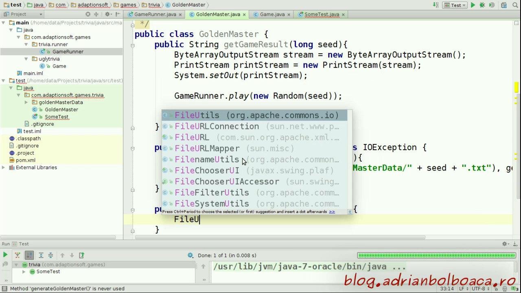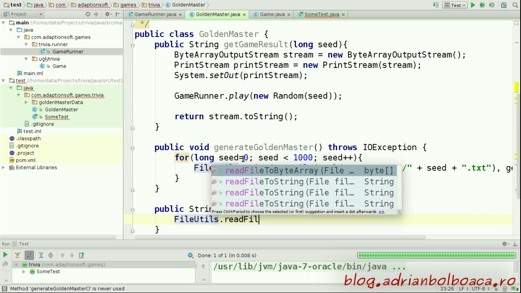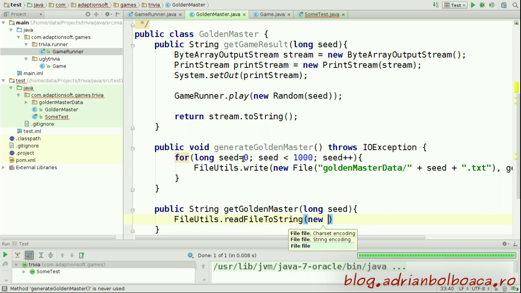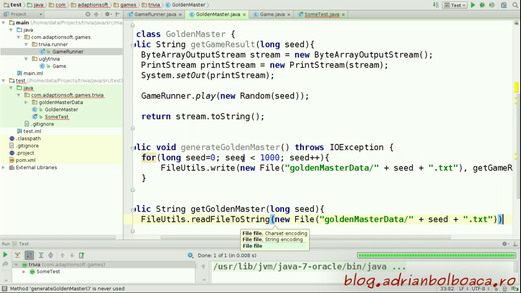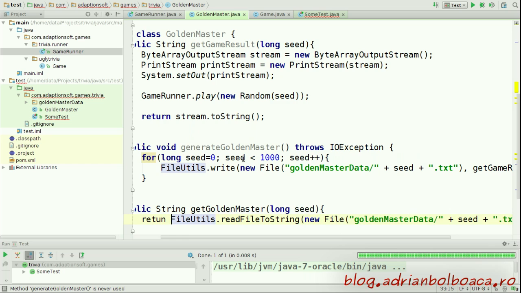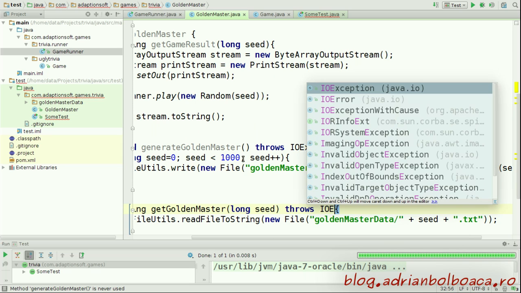So I will use FileUtils read file to string, and I will create a new file with the same folder. I will add the seed and the text extension, and I will return this. Of course, this should throw as well an IOException.